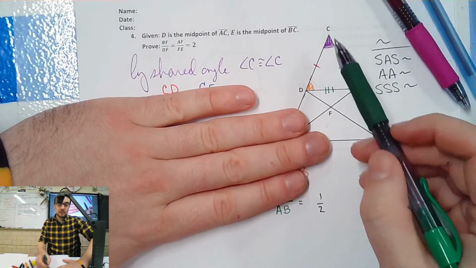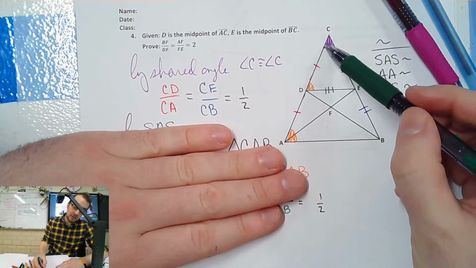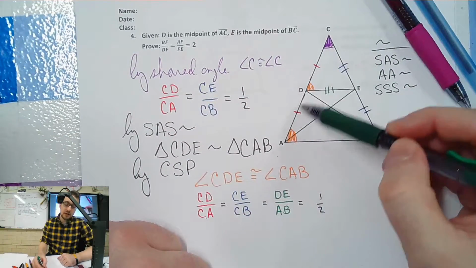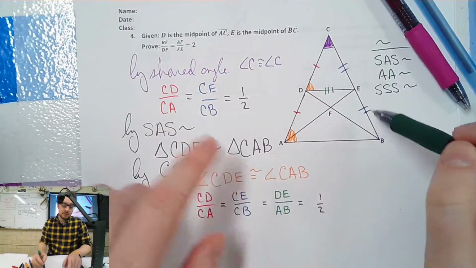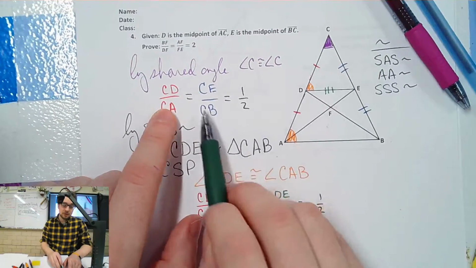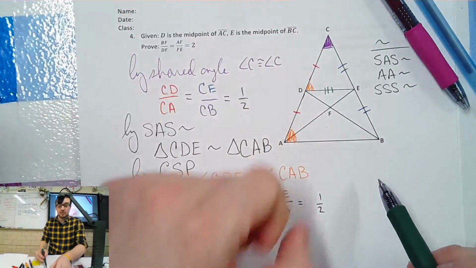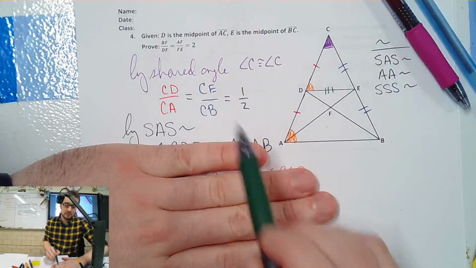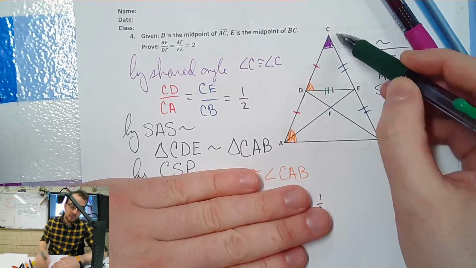Red. Okay. This triangle shares the same angle with this one, right? I know that this on the small triangle relates to the big triangle side by half, right? And this side also relates by half. So both of these relate by half. So now I've got two similar sides that I've shown. CD and CA go together, CE and CB go together. So I've got two pairs of sides, 1 and 2, 1 and 2, and they relate by half. So I've got side, angle, side similarity. So this triangle will be similar to this triangle. Cool.